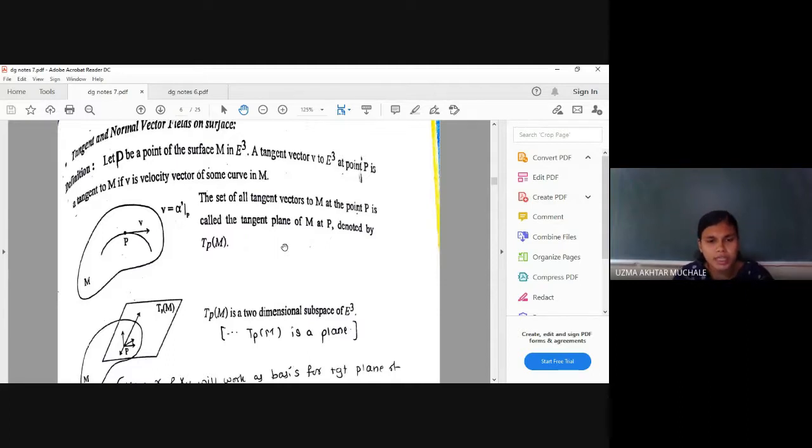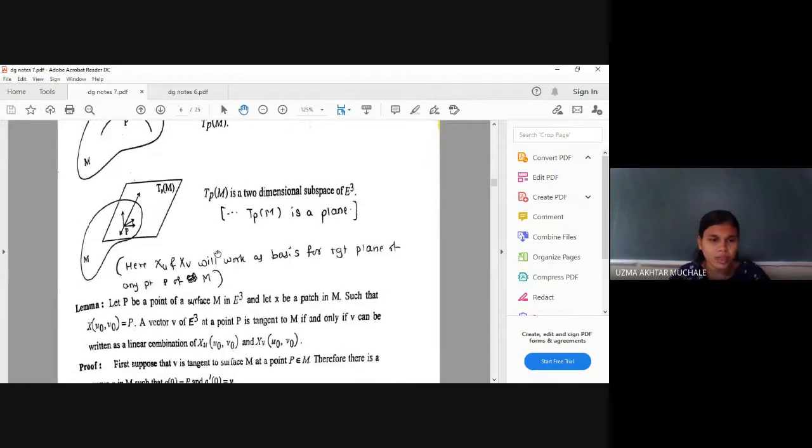No doubt, as we are restricting this to a point P, at every point P you can find a tangent space. You can remember we have studied that at every point of E3 space, we can find the collection of all the tangent vectors at a point P, and that collection is called a tangent space. Here that collection for a point P of a surface M, instead of E3, is restricted to a surface M. This is called a tangent plane. So at every point P you can find many tangent vectors, and this is called a tangent plane.